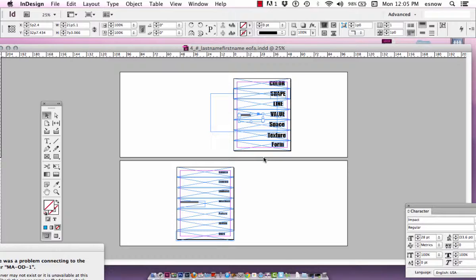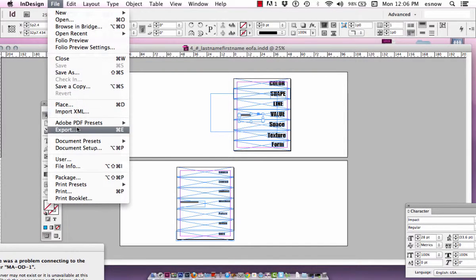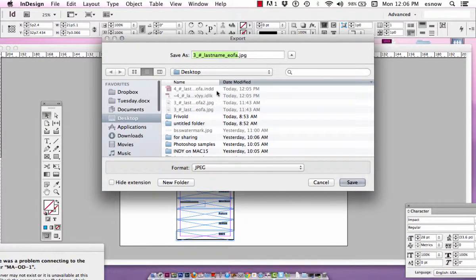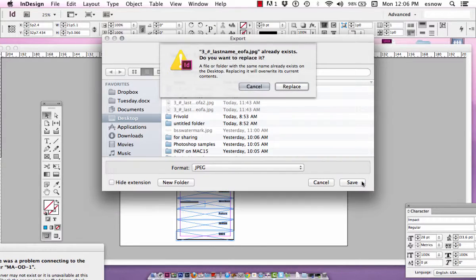That would take me too long to correct everybody's work. So I'm going to have you today, and this is the goal for the end of the period, so you have all period to continue until you reach at this point. You will say File, Export, and you will notice that your name already shows up if you've already saved it. Notice where you're exporting these to. And I would like you to select the format as a JPEG, at which point you will press Save.